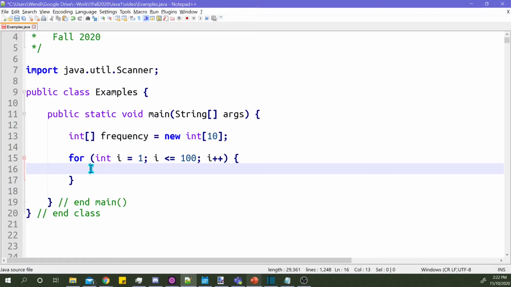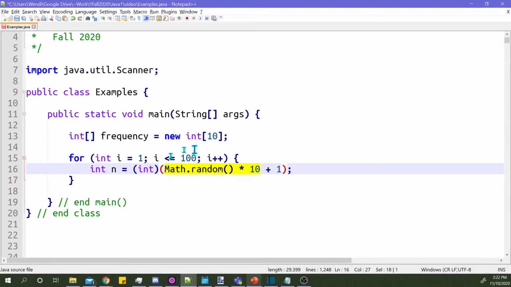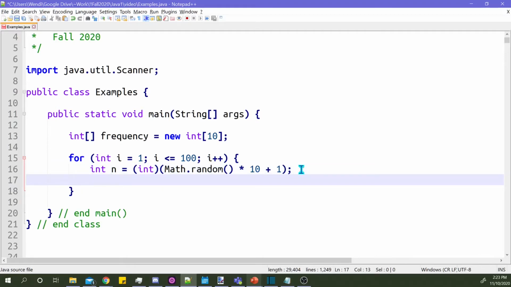So inside the loop, the first thing I'm going to want to do is generate one random number between 1 and 10. So I'm going to use the random number formula that we've used before, times 10 plus 1. Not 100. Sometimes when I do this without thinking, I put a 100 in there instead of a 10. We are generating 100 numbers, but we're only generating a number between 1 and 10. So all of these 100 numbers are going to be between 1 and 10. It should make sense. That means we're going to get some of these numbers, or probably all of these numbers, occurring more than once.